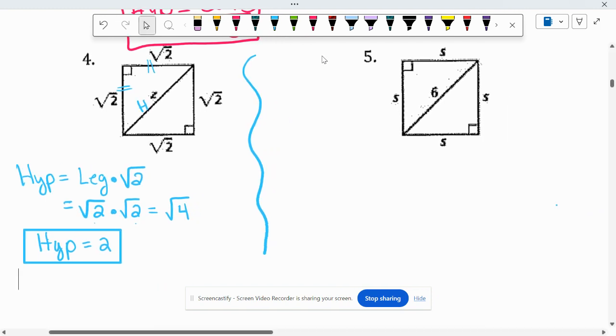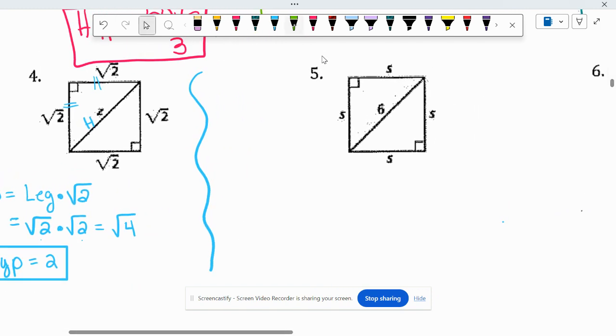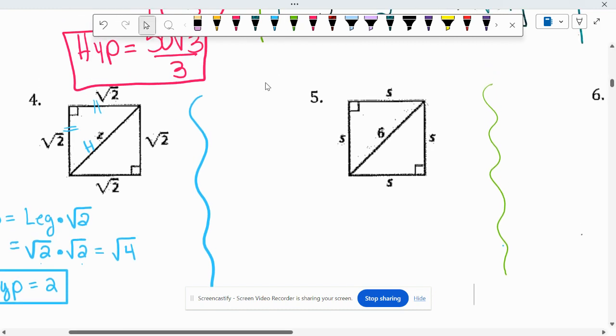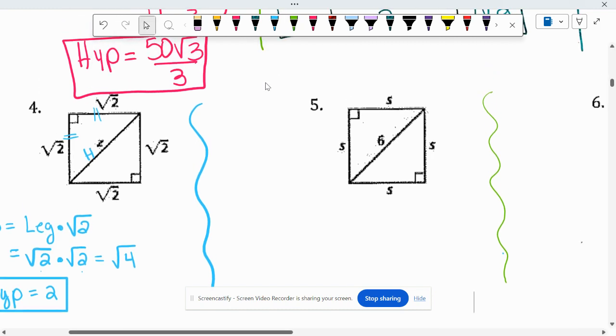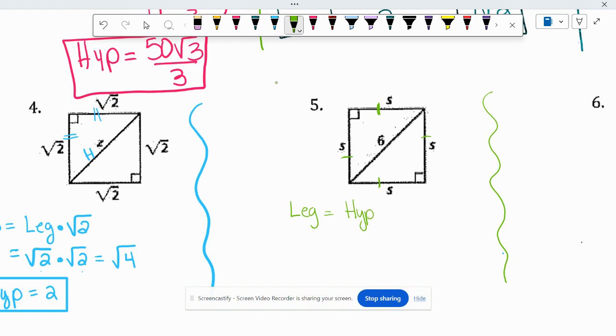Okay, Edgar, you're up. So Edgar, what kind of triangles do you have presented there? Are they 30, 60, 90 or 45, 45s? Yeah, you know that because these sides are congruent. This is the exact same as the one that we just did, but in reverse. So now you're trying to find the leg. So I know that if I want to find the leg, I do what with my hypotenuse? And divide it by the square root of 2, okay.